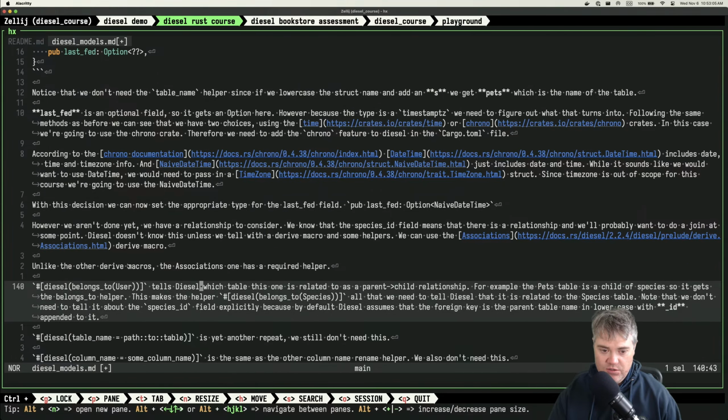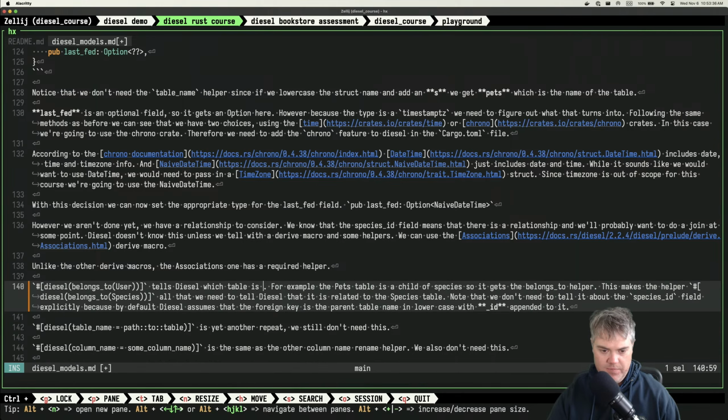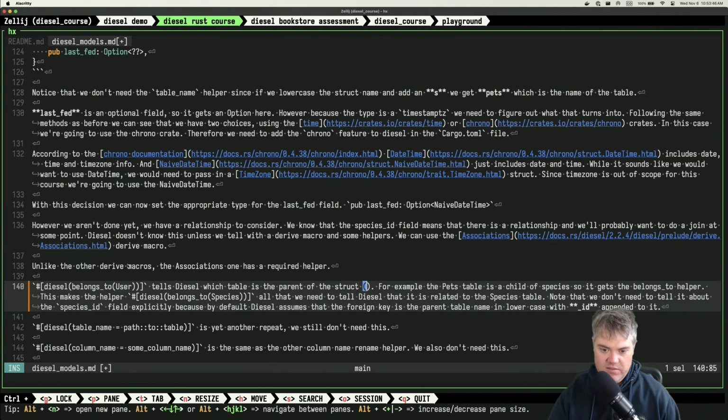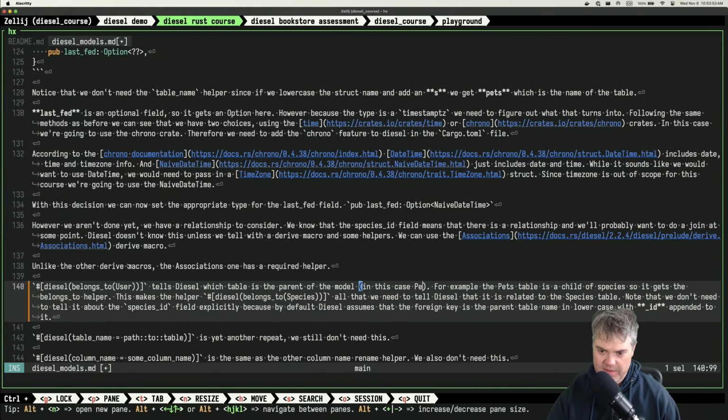Belongs to tells Diesel which table is the parent of the struct, or the model. The model, in this case, pets.